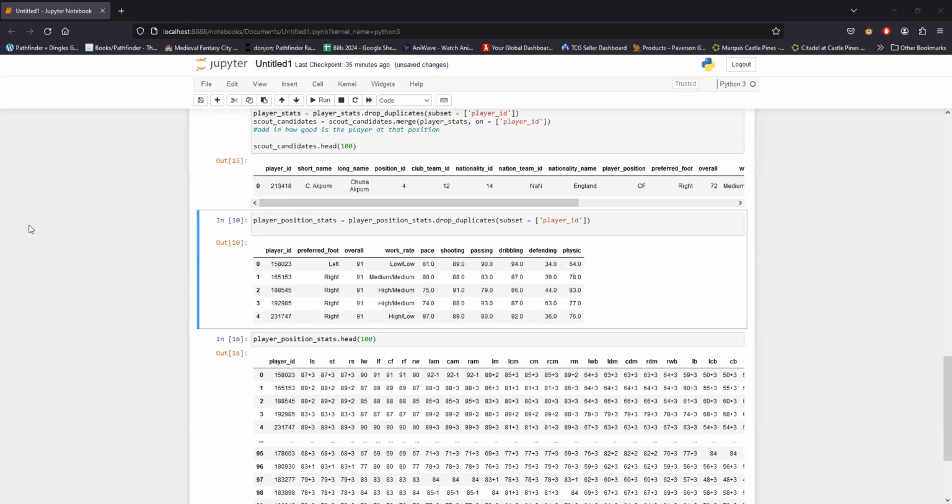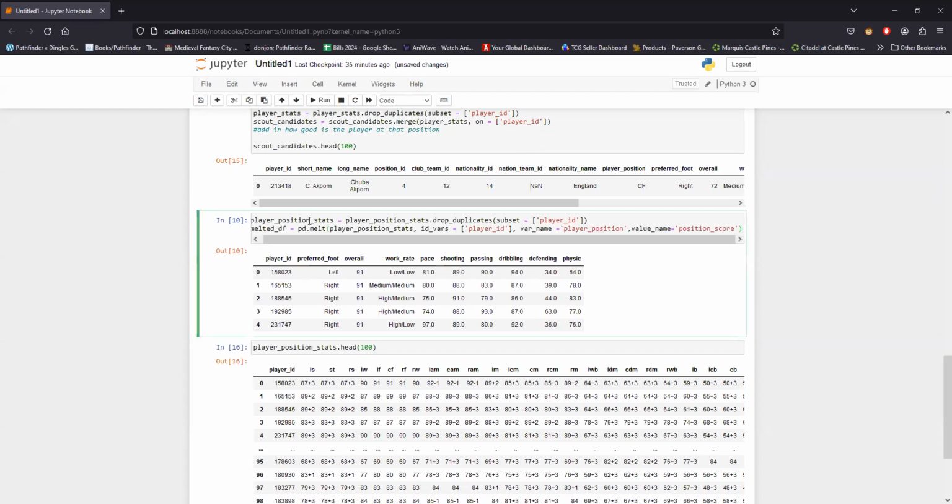Now that I've got that, I want to go through and melt our data frame. So I'm going to create this melted DF. I'm going to give it the data frame that I'm going to mess with, which in this case is player position stats. Like I said, I'm going to give it the ID vars next. So what are the columns that I don't want to suddenly be exploded out into a number of things? So player ID.